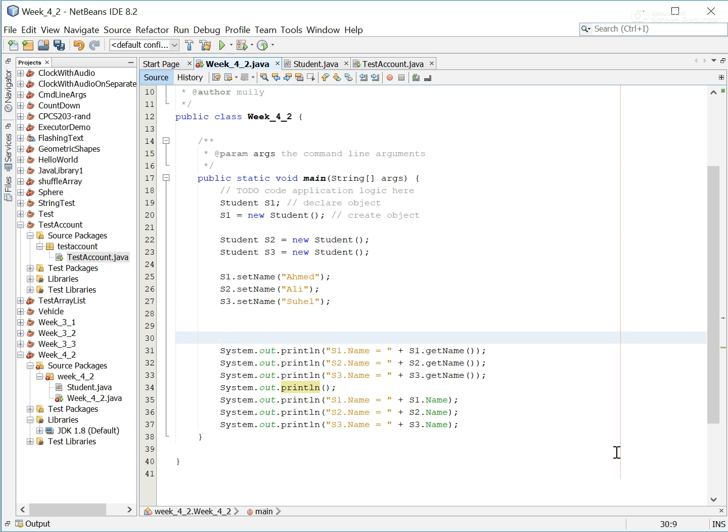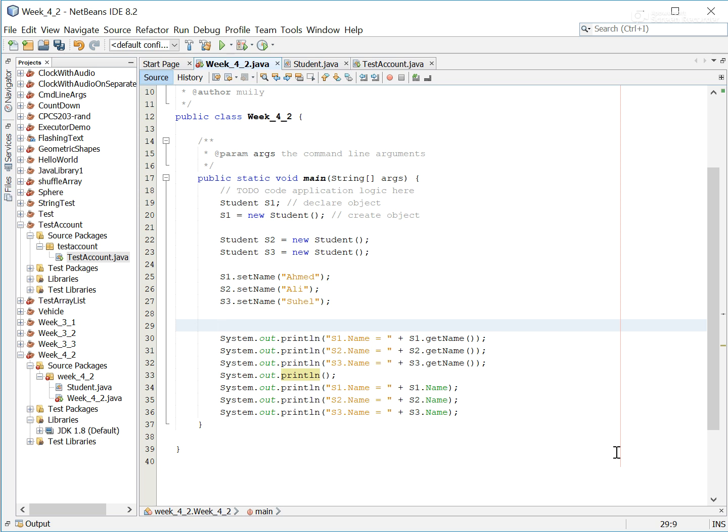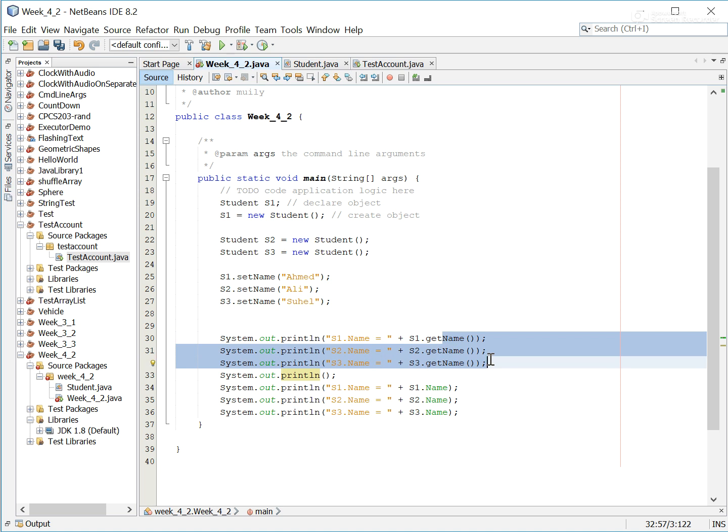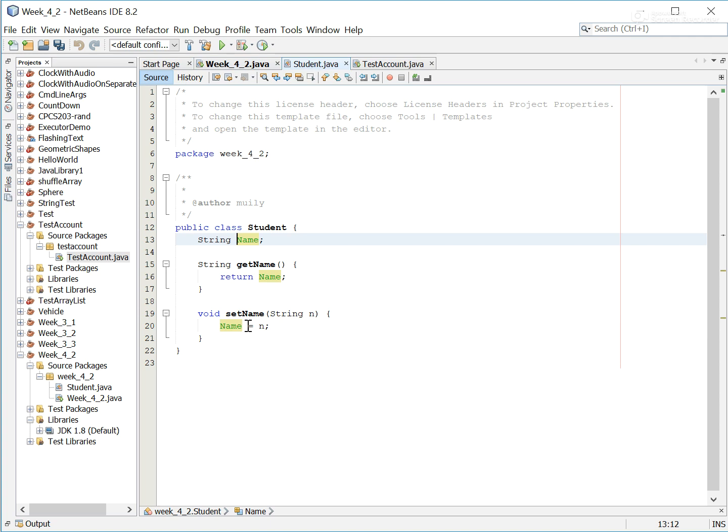I added basically 4 lines of code to this project from last time. The last 3 lines in the main method print out the value of the name string variable of each object S1, S2, and S3, and we access that value using the getName method that our student class provides.